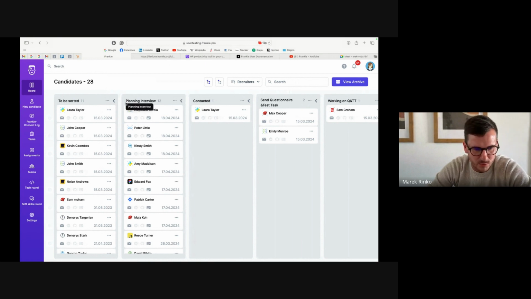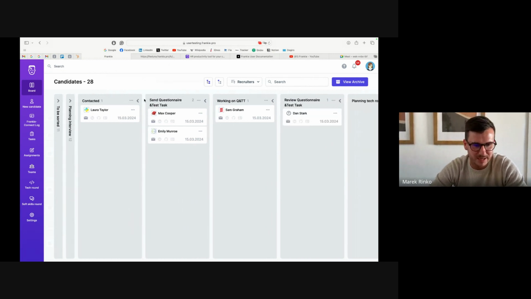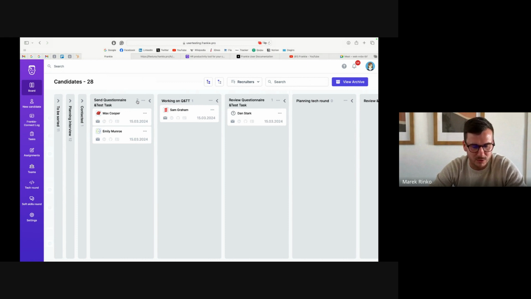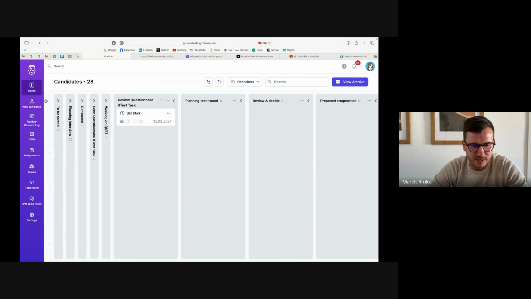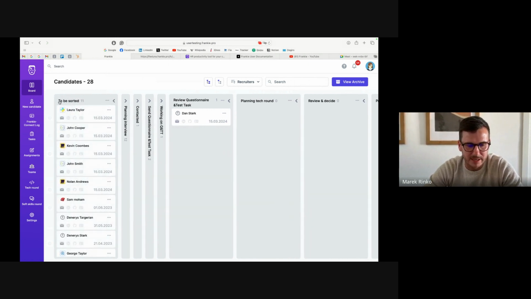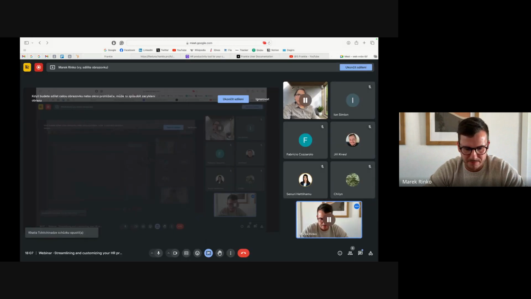The most important information that you should take from this presentation is that you are visualizing your recruitment process by adding boards here into the Frankie board, and you're adding candidates to every single stage, and then you are moving the candidate cards through the recruiting process until you get to the end. All right. I hope it wasn't too fast.